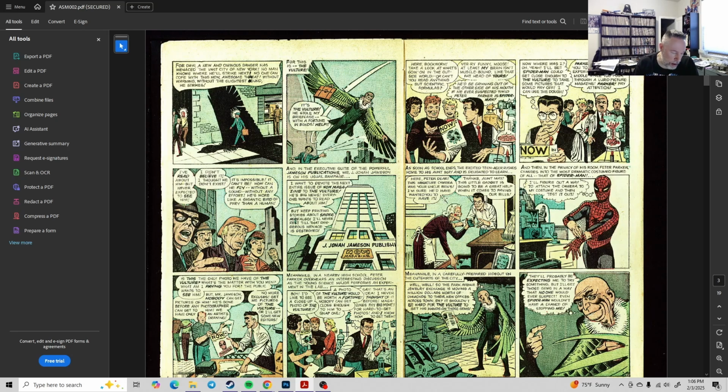Also over here on page 3, we see Aunt May giving Peter this camera. And this is the start of Peter Parker taking pictures of Spider-Man to make a living. It's a trope that goes on for decades and decades throughout the history of Spider-Man.